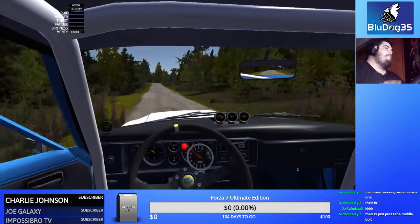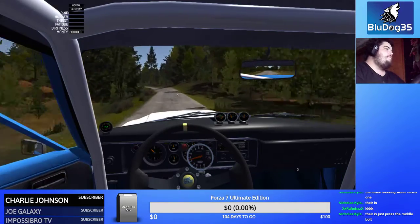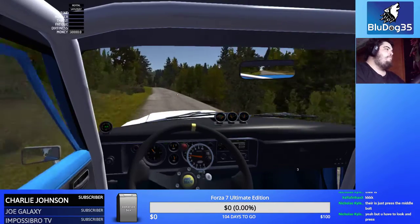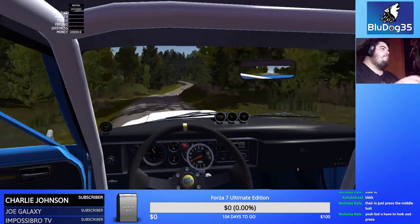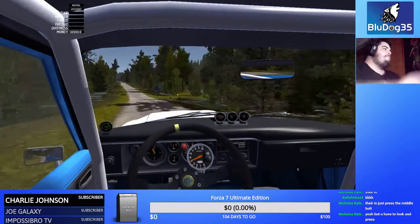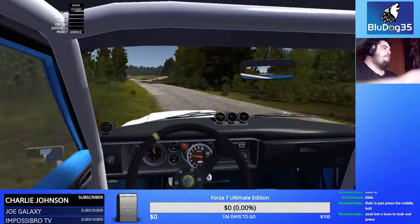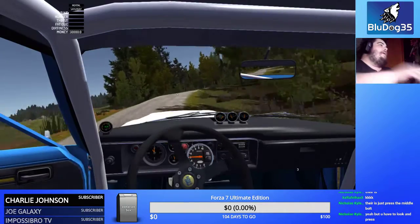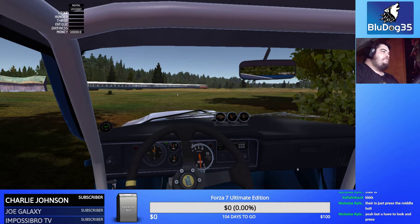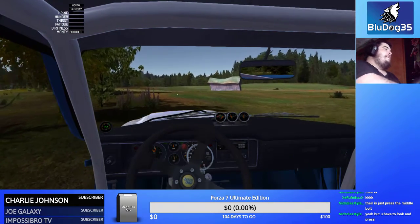All right, because I didn't learn my lesson the first time. That's definitely the fastest I've ever gone through there. Oh god, the train! The train! Oh shit! Oh shit! Whew. I knocked my door off. Oh god.